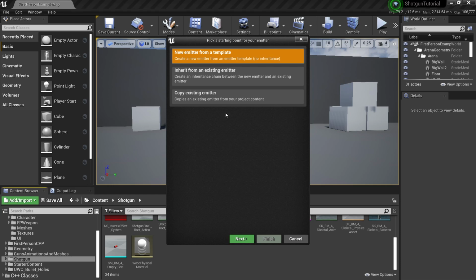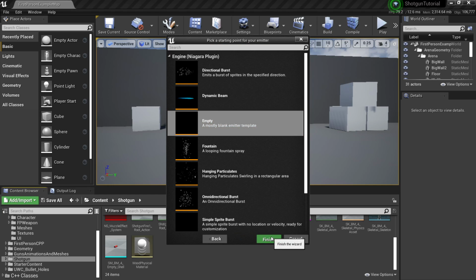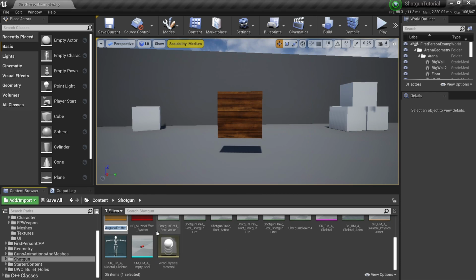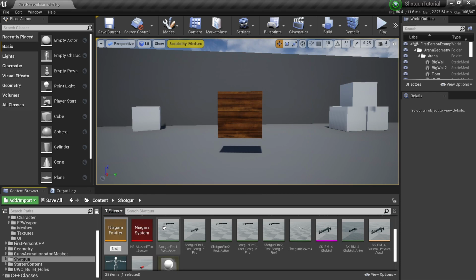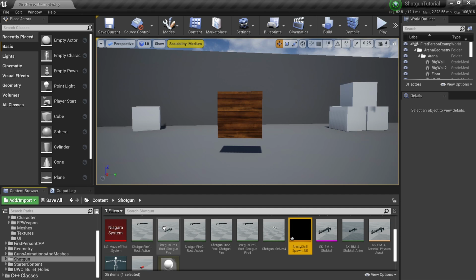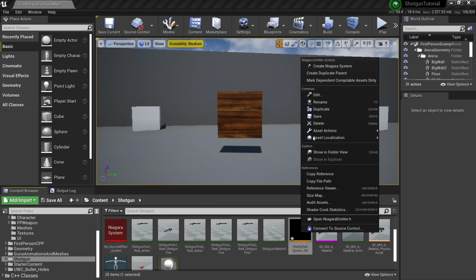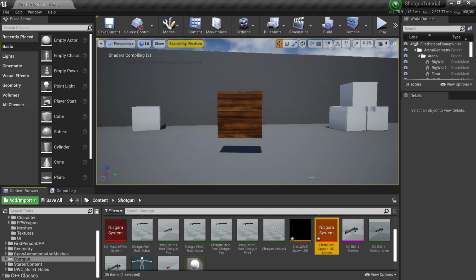Create a Niagara emitter, new emitter, make it empty, finish, call it shoddy shell spawn underscore any. And what you do, create Niagara system.